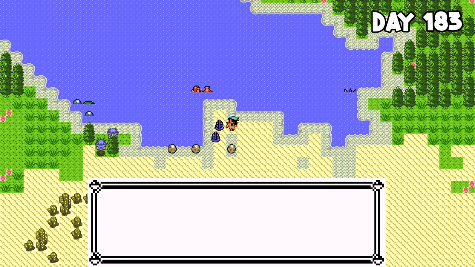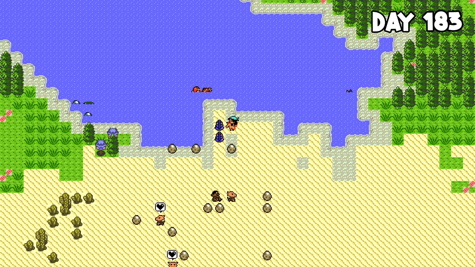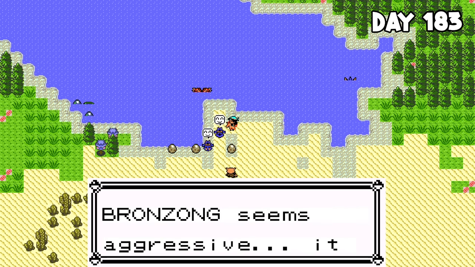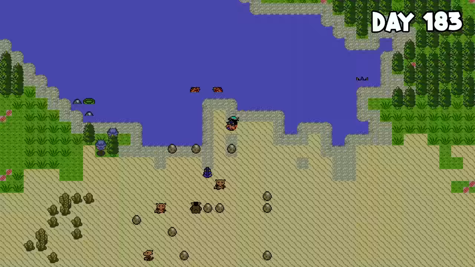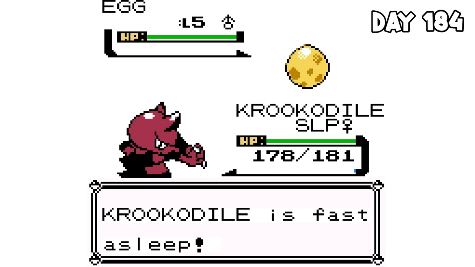I went to the desert biome and found some Bronzongs and Bronzors. Perfect. They will give me either metal cores or psi energies. The plan is to capture as many steel types as possible, check them daily until we have 47 metal cores. We're cutting it close, but let's see if we can get them all before the end of the 200 days. I came across a sand slash nest and checked out all of the eggs with no shiny luck.